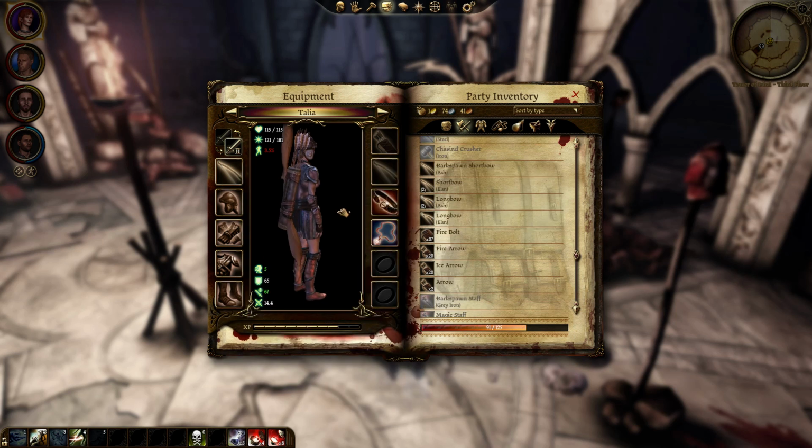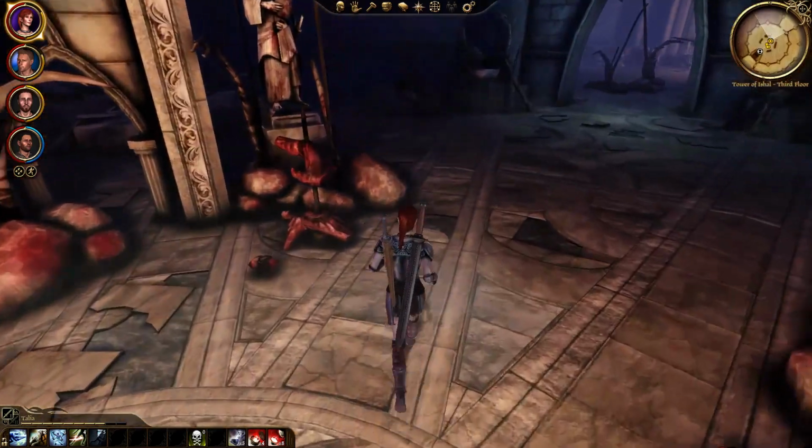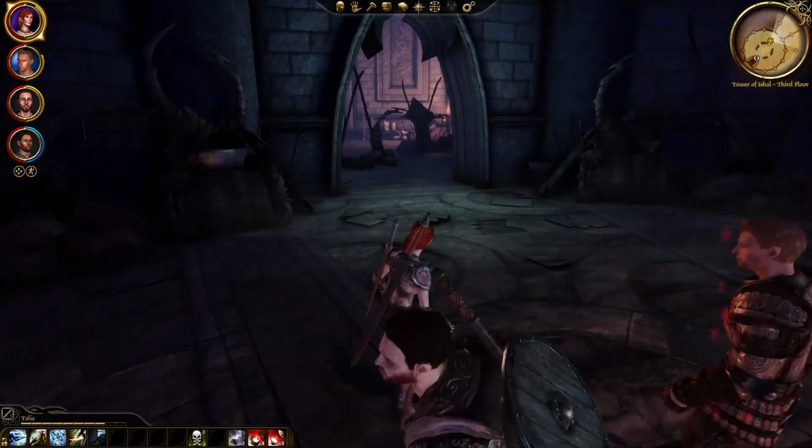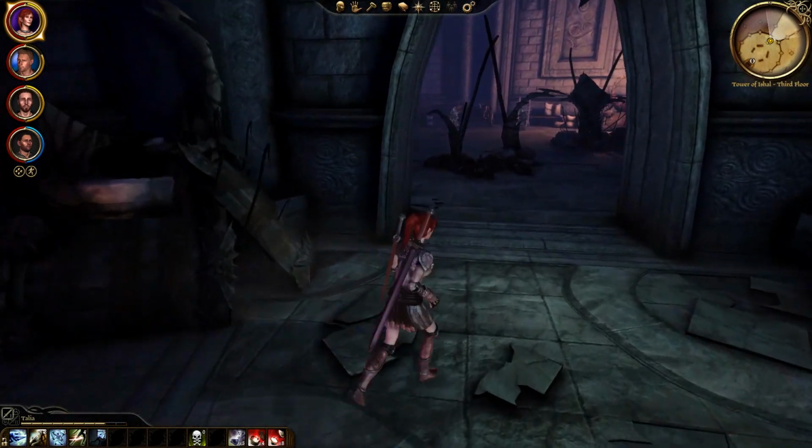Now, I know what you're probably thinking. Why are you bothering with this if you're not putting any points into archery? Well, that's mainly because, in case I have one of those annoying enemies that keeps running away from me, you just swap over to it. Don't need the skills from it in order to just shoot your enemy.